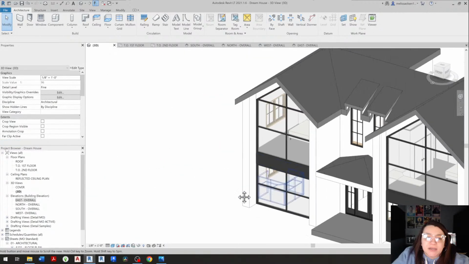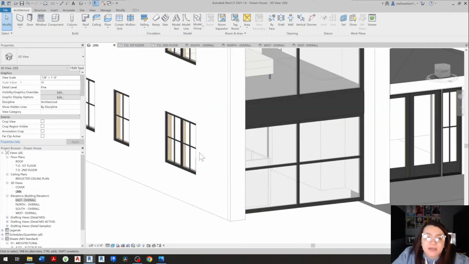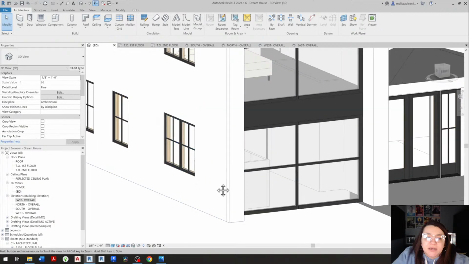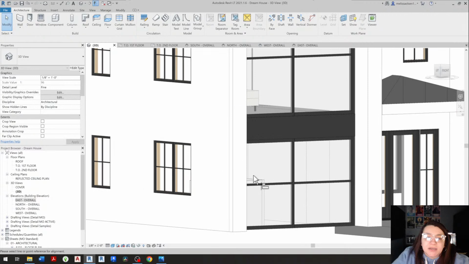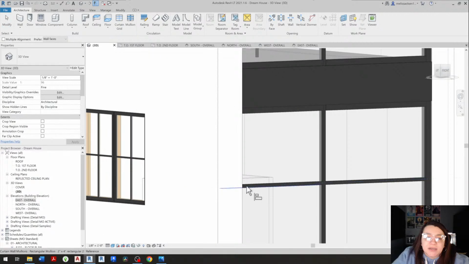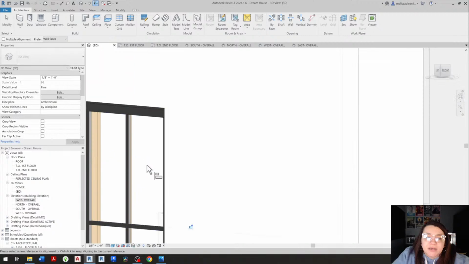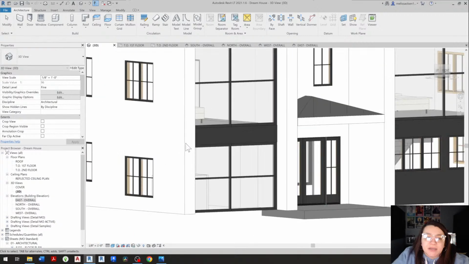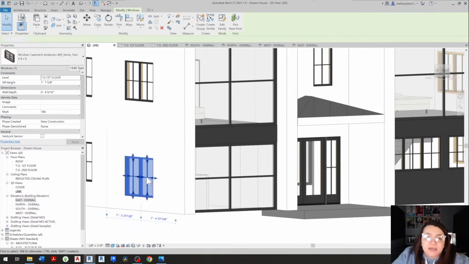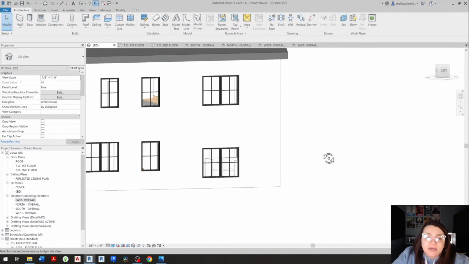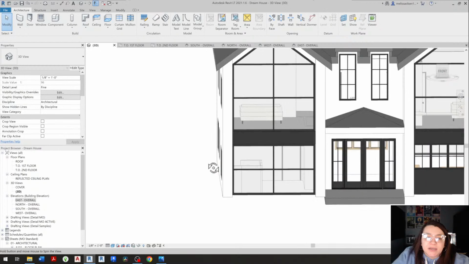There's no real separation. I would have wanted these mullions to align, and then these would have been way too close to the floor. I can check right now. I'm going to do AL. I'm going to pick on the center line of that, and I'm also going to pick on the top of that window and just see it's pretty close to the ground. So it's 1'7" sill. It looks too close to the ground to me.